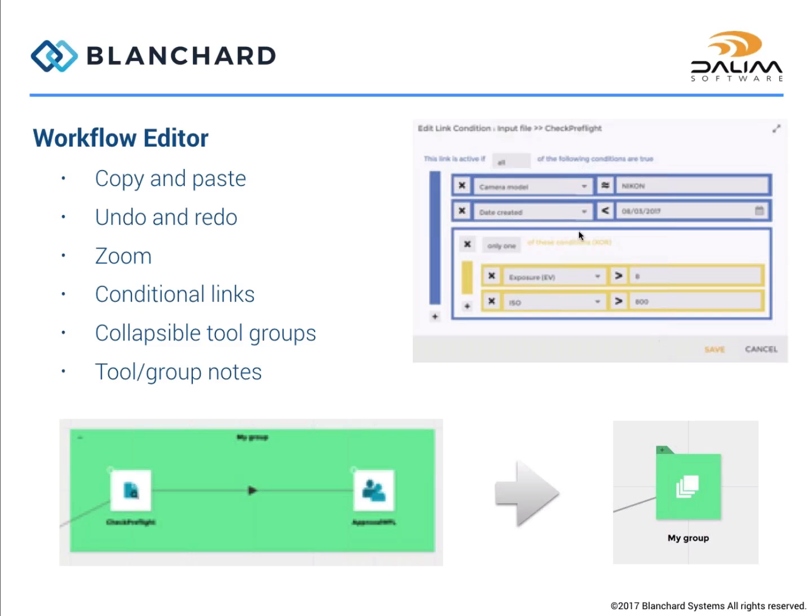And this allows me to define conditions based off of metadata that define whether or not I follow a certain link in the workflow. So you can set it up and say, I only want to follow this link if the Canon model is equal to Nikon and the photo was created before this date. You can kind of see in the screenshot here, you can nest them a little too. So I could say I need the camera model to be this, I need the date created to be before this, and I need one of these two other conditions to be true, but not necessarily both.